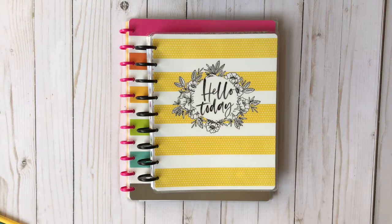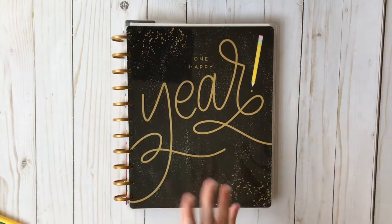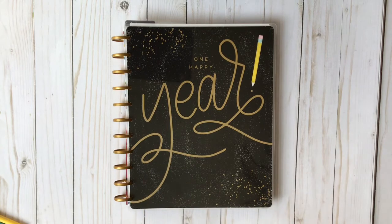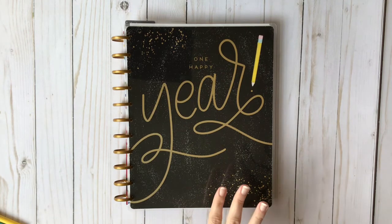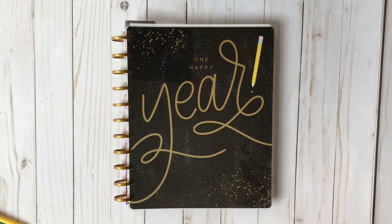Number 10 is if you had to pick only one planner, which would you use and why? And that is so hard. But if I had to pick only one planner, I would probably pick the Happy Planner for my spine, because I've used Happy Planner for years. I do like the Recollections planners, but I love the Happy Planner because I can customize it exactly how I want it. So I would definitely pick the Happy Planner. And I would probably put my own pages in it because I just like to create my own stuff in PowerPoint. But I think the Happy Planner is the most functional planner I've ever used, and that's what I would choose.